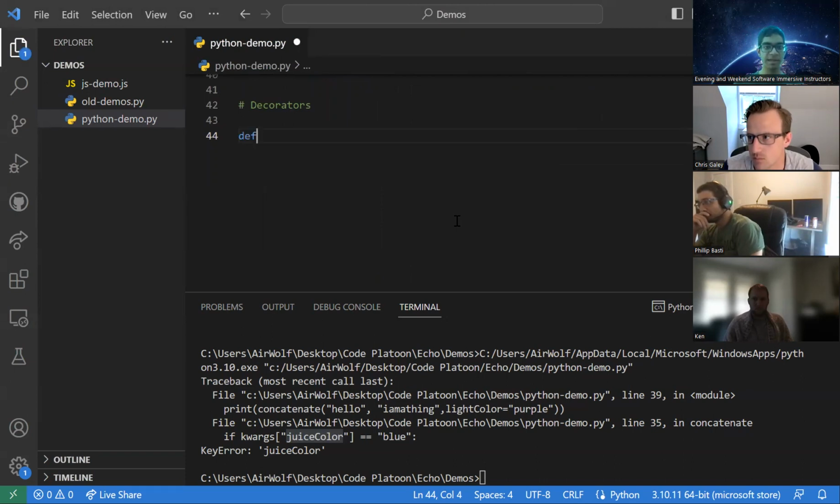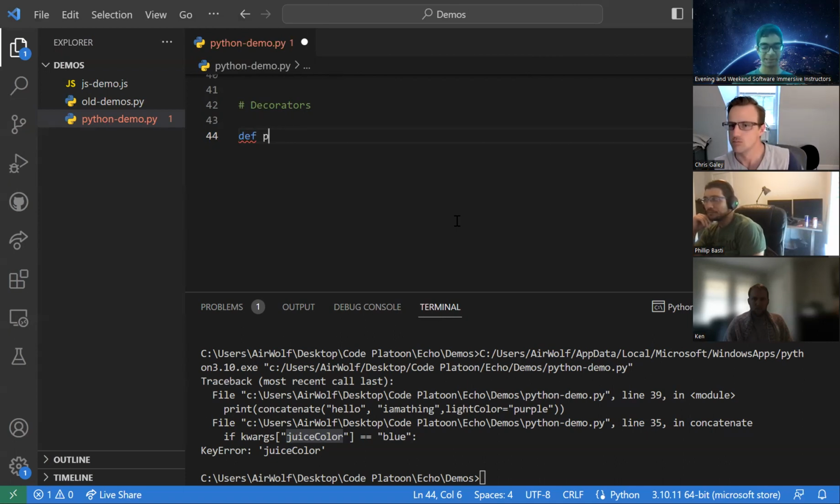So let's say that we want to make a function that runs a function and then prints out that the function is done. So we could call it print complete after function run. That is a very complicated function name.